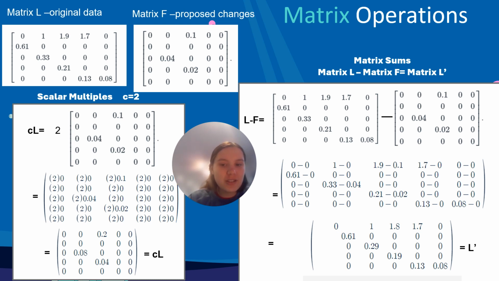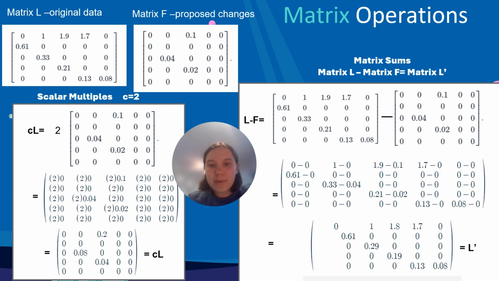So maybe the initial transition matrix made the population grow infinitely and just keep growing and growing. By changing individual entries, you can significantly change a population. You can level it out completely. You can have less growth over time. There's a lot you can do. It's kind of crazy. And we'll see how transition matrices can be altered later in the new proposed fishing technology, and we'll see how these changes of matrix sums can affect that.